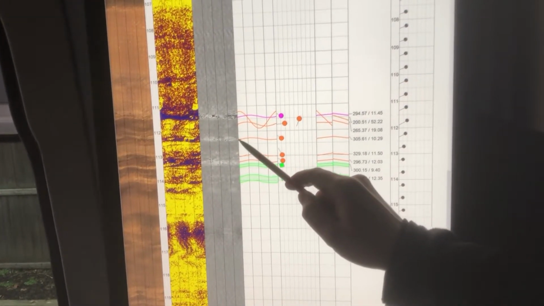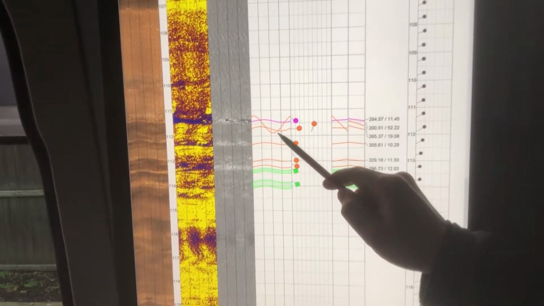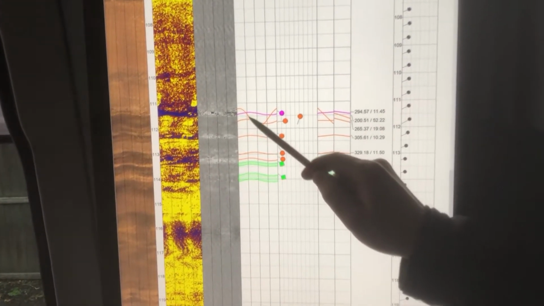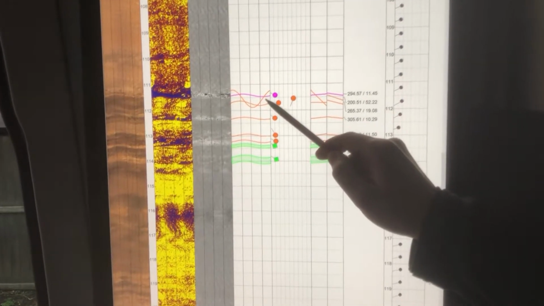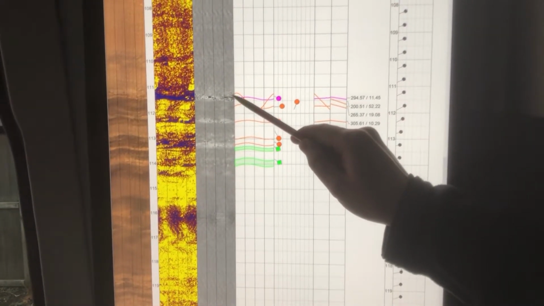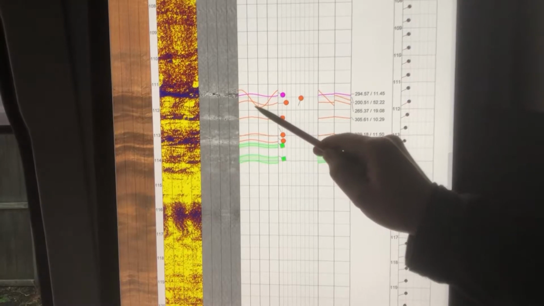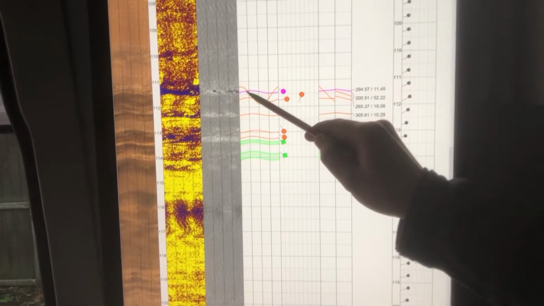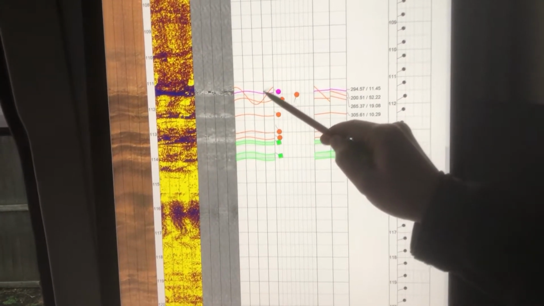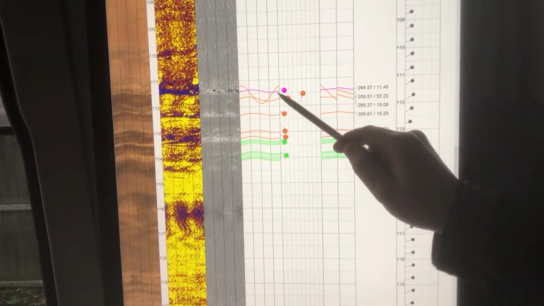So here we have partially open fractures. These are some of those smaller fractures that Jim was pointing out. We have minor open fractures, which are sort of intermediate. We have that high angle fracture that Jim was talking about here that actually terminates right here, but we showed the whole sinusoid because that is what the software allows.